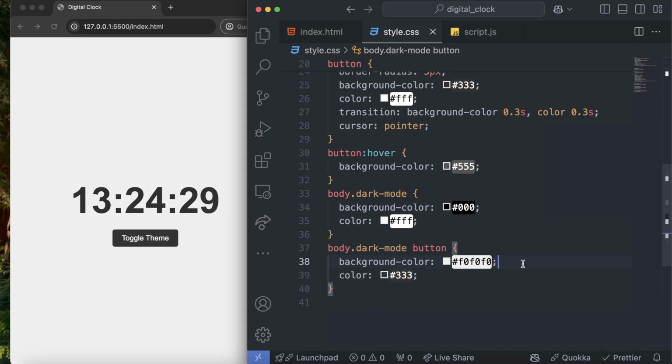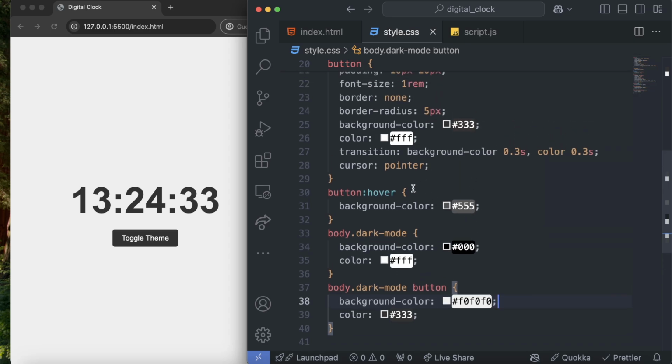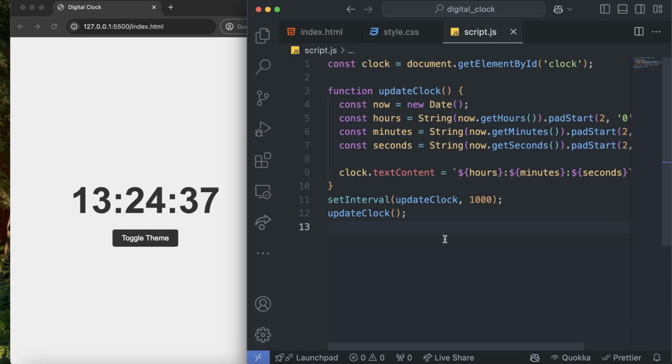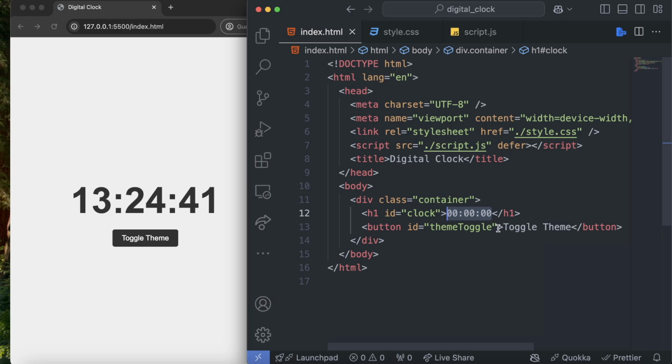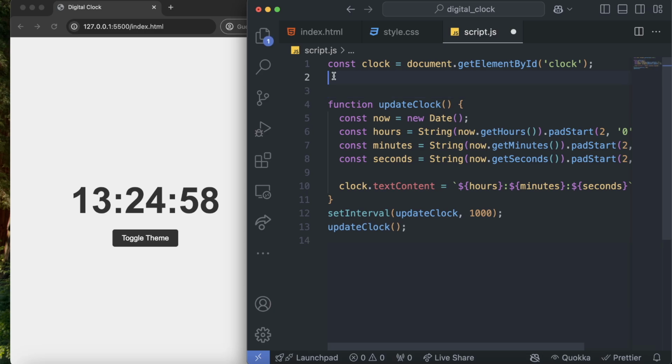Okay, now the point is, how do we make this work? And to make this work, we need to use JavaScript. So we go back to our script file, and for this, we need access to this button. So let's grab this, and here, let's create another variable, and let's call this button, document.getElementById.